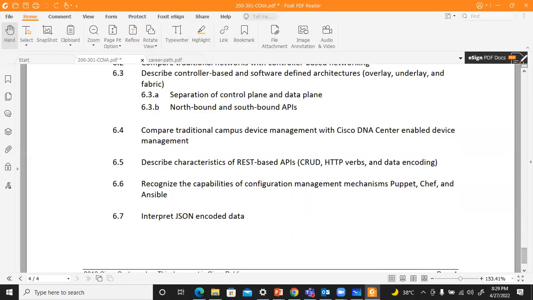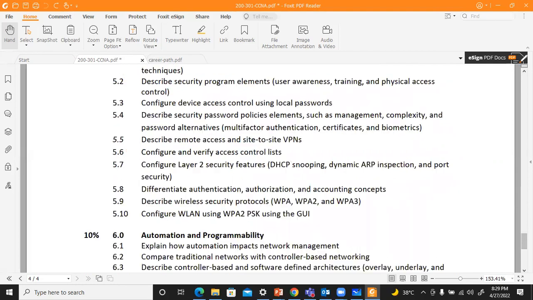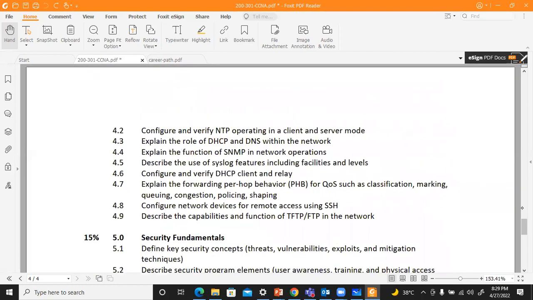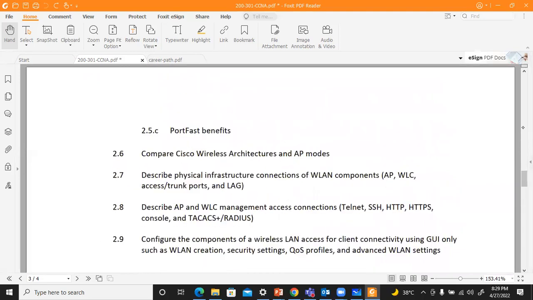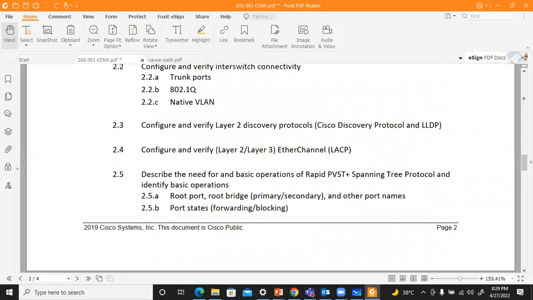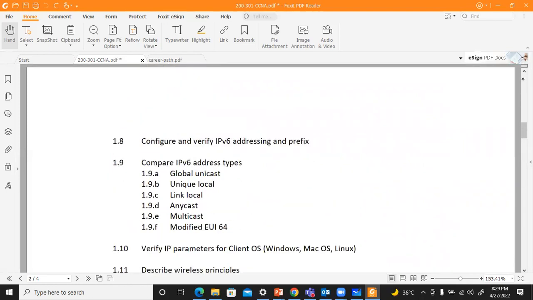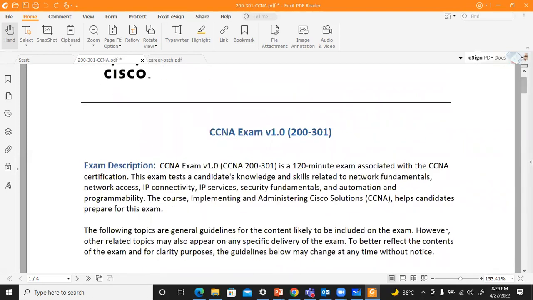This was about the new CCNA and the new topics that have been added. So now you also have to focus on the new CCNA topics like automation, wireless, quality of service, SDN, and security. For those who are planning to go for CCNA, these are a few things you have to keep in mind: not only routing and switching, but also automation, wireless, security, and quality of service. These topics have been added in the new CCNA.